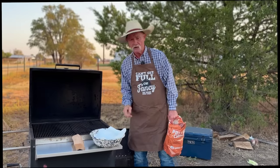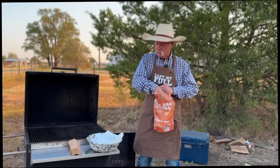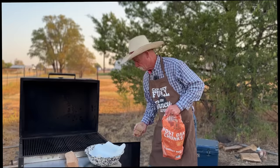Well, started out with some Fogo hardwood lump, but we're gonna go to the smoky wood sack we are. And what is this? Some post oak. Yes, I do like some post oak. This stuff is really good wood, and I found out that it makes a really great smoke.